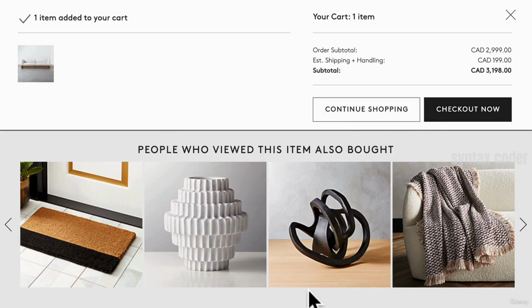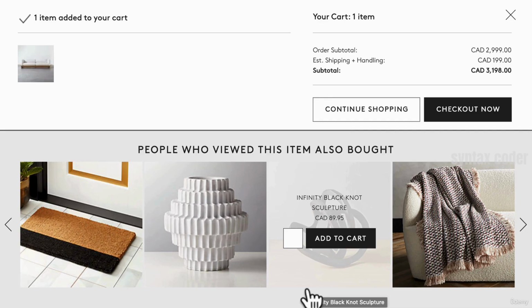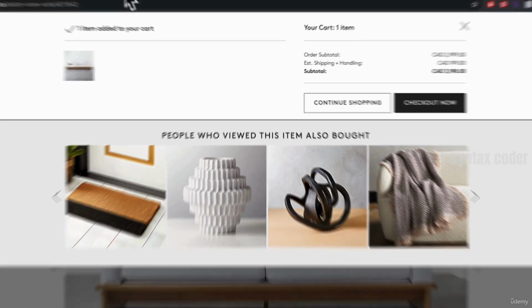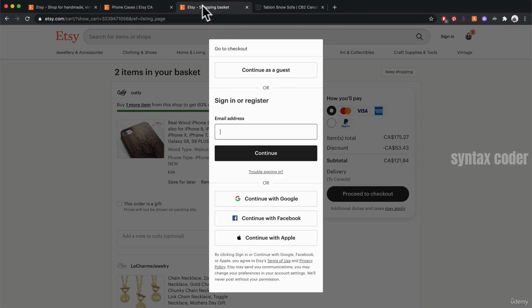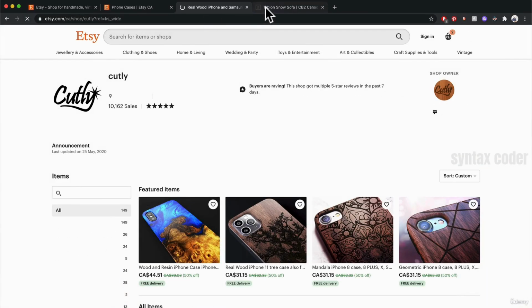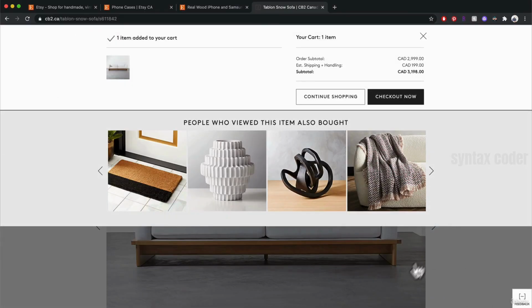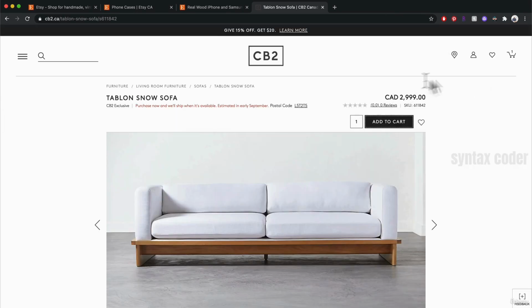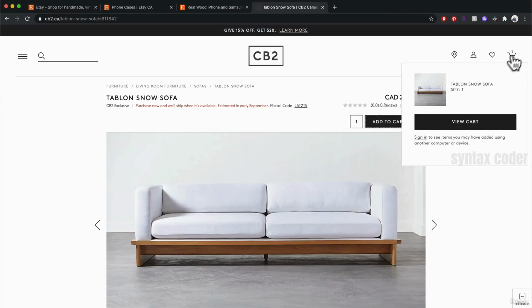I like that better than how Etsy just throws you right into the checkout page. I don't know if I'm going to be done shopping, and I don't like how they kind of redirected me right to that shopping basket over here. So they allow you to kind of keep shopping and go back, but this allows you to kind of keep your process or your scroll position on the page. If I just remove this, it's really easy to kind of get back. So I kind of like that implementation.